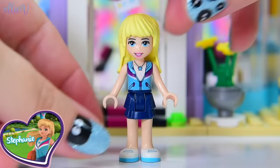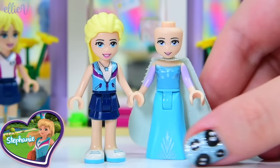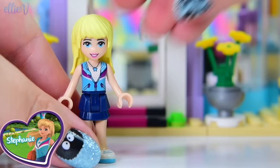We're back in Disney princess land and Elsa is going to see what her hair looks like on Stephanie. Even though it's got some really nice height on it, and Elsa actually looks pretty nice in Stephanie's hair, Elsa's hair is not going to work for a new Stephanie hair piece. So let's swap these back and Elsa can take her hair away.